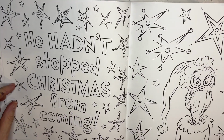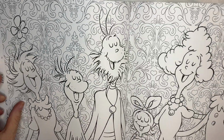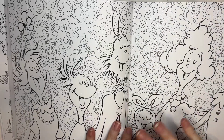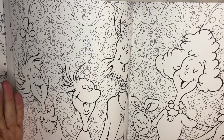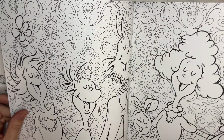He hadn't stopped Christmas from coming. It's a fun one. A lot of intricate wallpaper details. And if you don't want to color all this, you can just do a solid, like watercolor or pen pastel, or black it out or something like that. You don't have to actually color in all that little wallpaper.